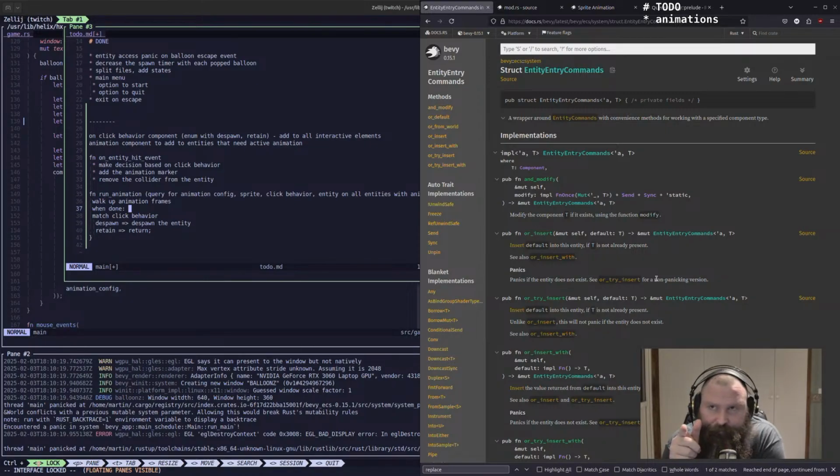If you click that, it will also just emit the event entity hit.